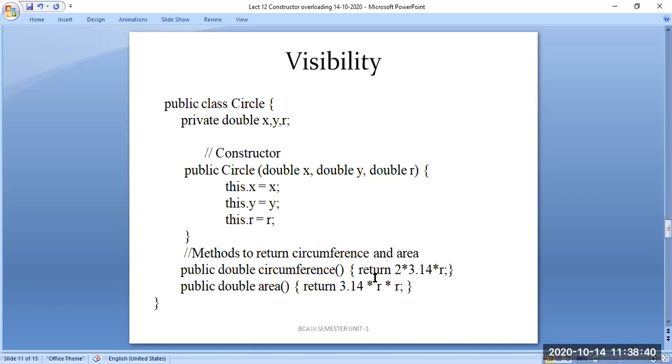Inside the method, you are accessing the instance variables which are private, because x, y, r are available within this class only. Outside of this class, they cannot be accessed.